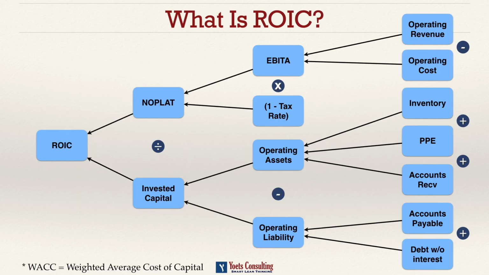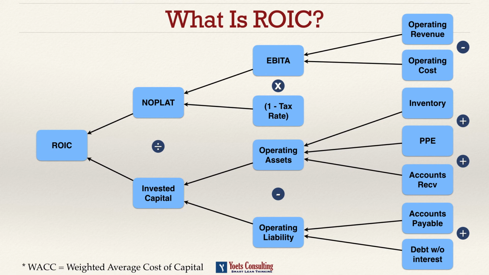So first of all, what is ROIC? ROIC is return on the invested capital. The invested capital is in the bottom of the equation, which is the denominator, and the return is essentially the NOPLAT, the net operating profit less adjusted taxes, which is equivalent to profit after tax, but slightly more nuanced. In the case of operations, you need to ensure that certain adjustments are done. So NOPLAT is almost like profit after tax, but let's be technically correct, it is NOPLAT.